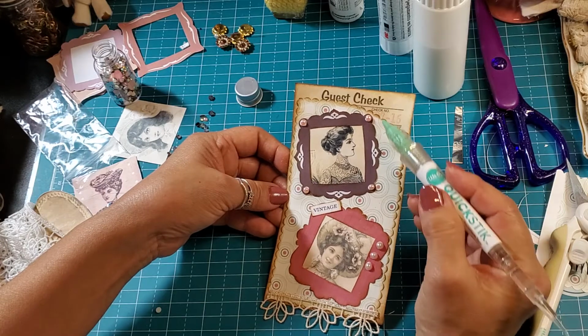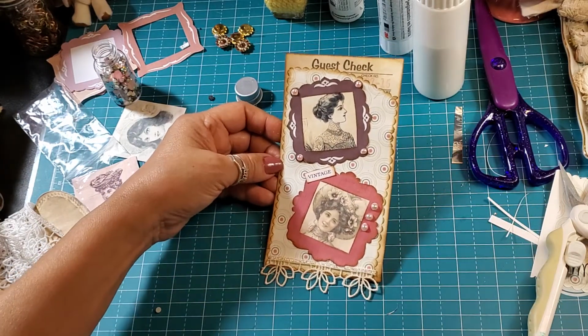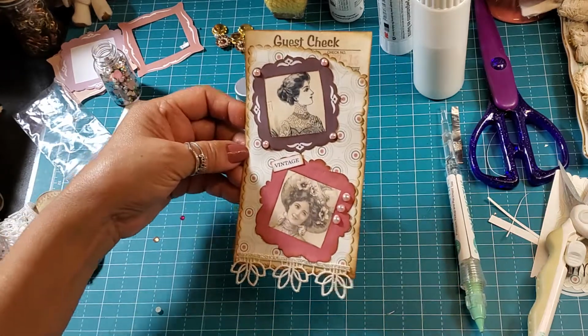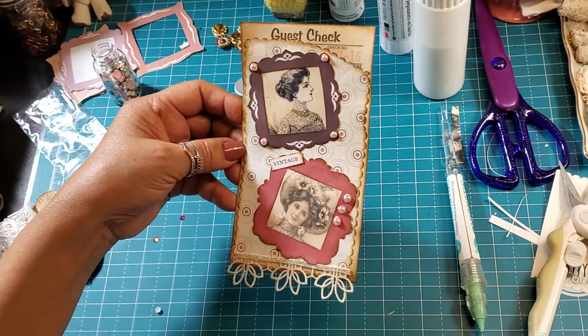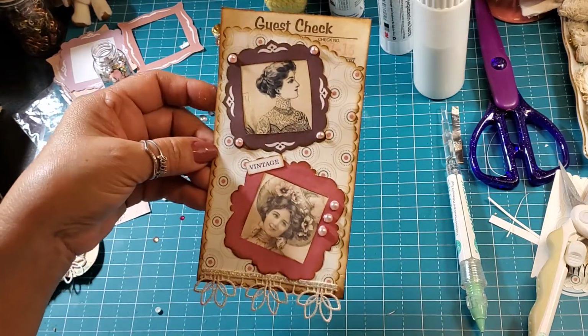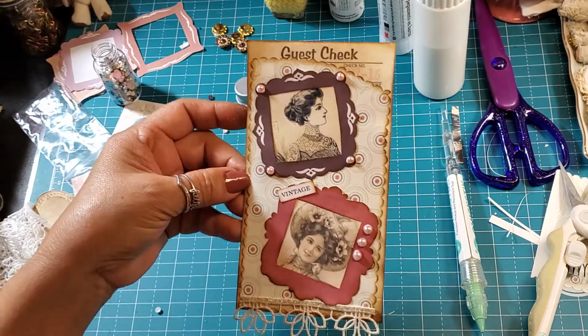Still feel like it's a little too simple, but if something comes up that I decide to add to it, I'll share it with you. So this is my guest check 16 using squares.